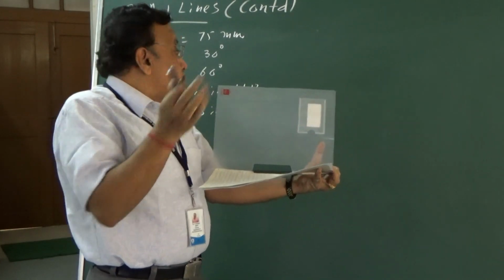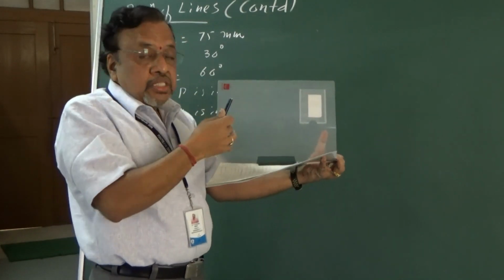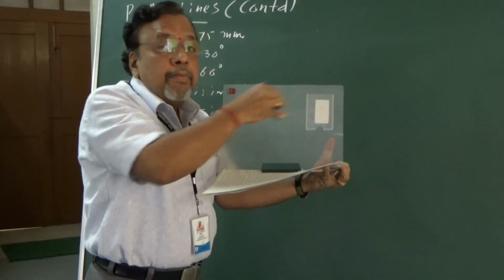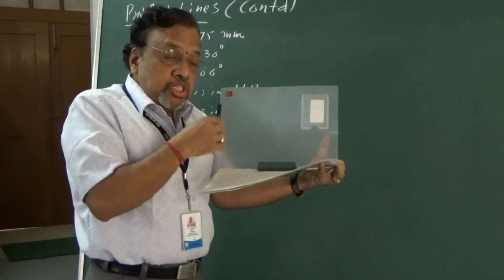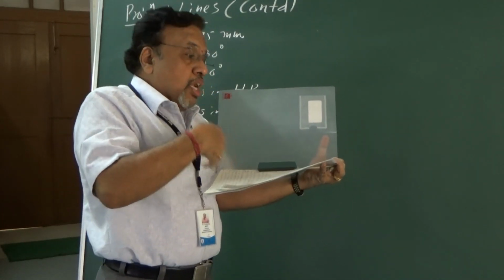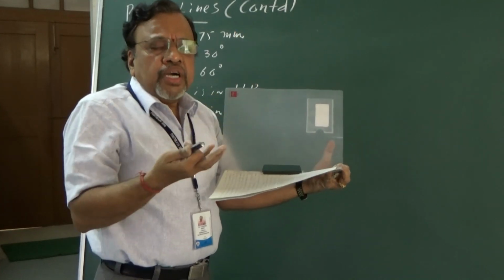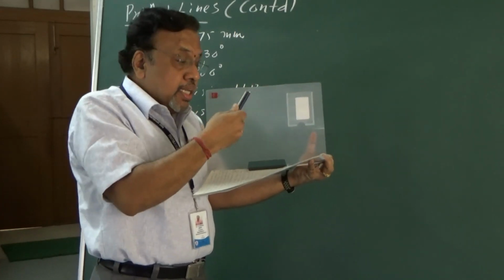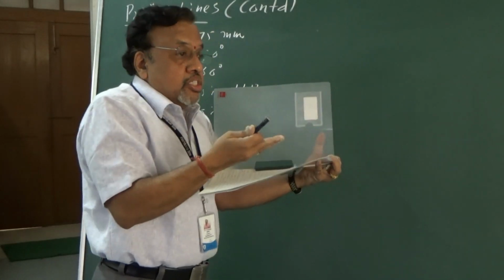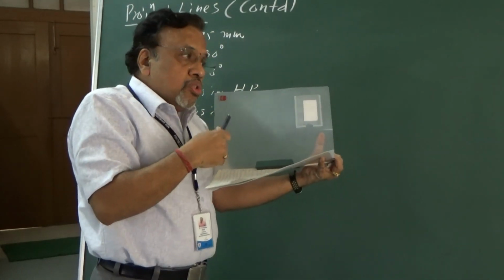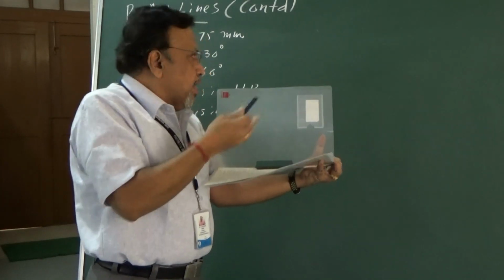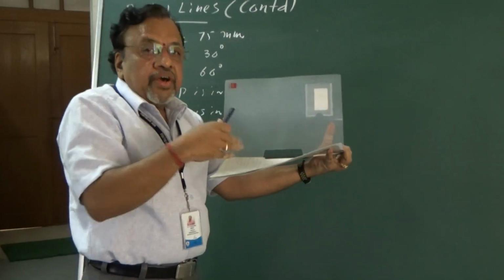So remember, whenever I give the sum of the inclinations as 90 degrees, then the line is contained in the PP, the profile plane. Since the line is contained in the profile plane, the best way is to start from the side view itself, because the line is contained there. Once the line is contained, I can see the true length and true inclinations with reference to HP and VP both in the side view itself. So I can start from the side view. But anyway, let me first do this problem with our regular procedure.